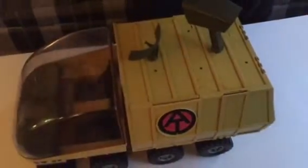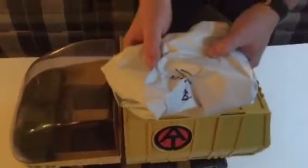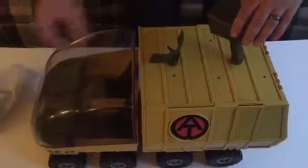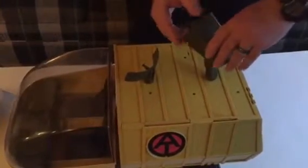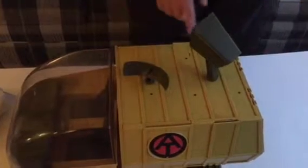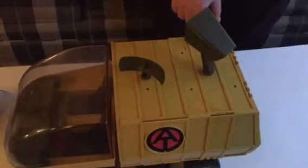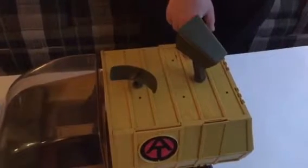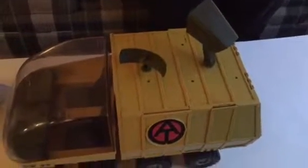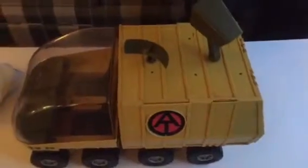So it's got a lot of the original accessories, which I've since bagged. I did keep out the light, which I don't know if it's twirling around or not today, and the satellite thingy. And there's a little panel where it takes C batteries. The week I inspected this, I didn't have any C batteries, but if I sell it, it's going to go as is.